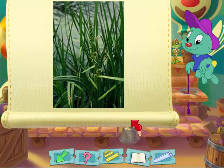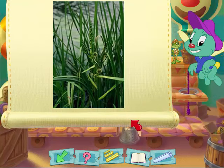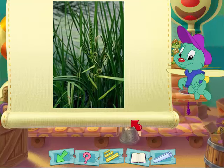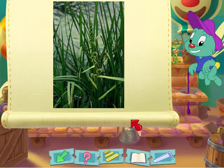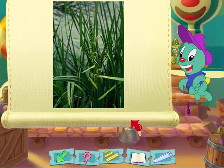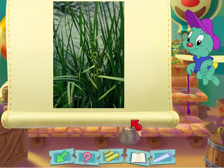Reeds are a very common plant. They grow almost any place there's lots of water. Thousands of years ago, people discovered they could be very handy for making things. And people are still making things from reeds today.